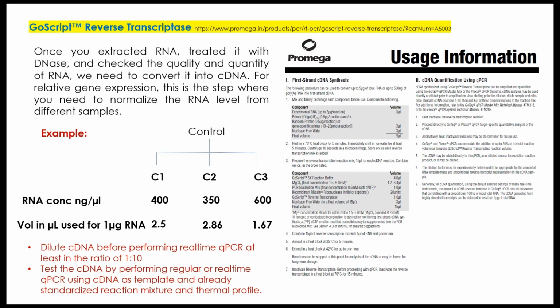If it is a real-time PCR, you will be able to see the amplification, and the relative fluorescence unit on the y-axis. Using the melt curve analysis, you will be able to see whether it's a dimer or an actual product. That you will see in the coming videos and slides. So that is very important. Two points to remember: one is that cDNA has to be diluted before performing the qPCR, and second is that before performing the qPCR, you have to test whether the cDNA you have synthesized is correct or not.